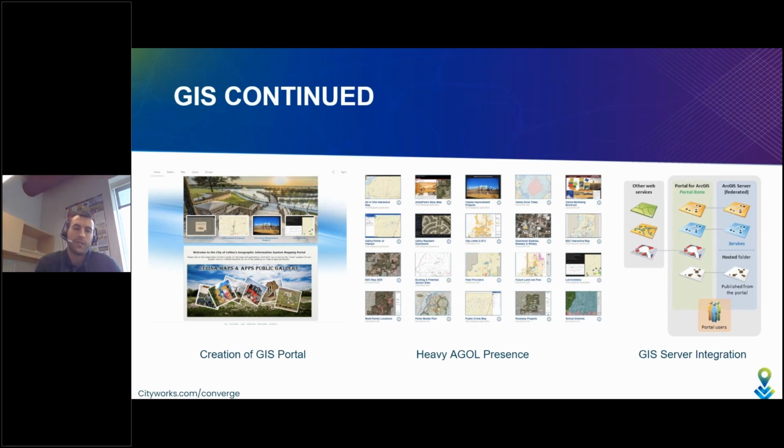As we focused a lot of our time on our infrastructure internally, we also wanted to create a one-stop shop. So our focus within the first year was really creation of a GIS portal where we can attract residents and businesses to come to Celina, whether it was an all-in-one general map that shows city limit, zoning, thoroughfare map, addressing, roads, or maybe story maps, like a journal story map that talks about school districts serving Celina or master plan communities.